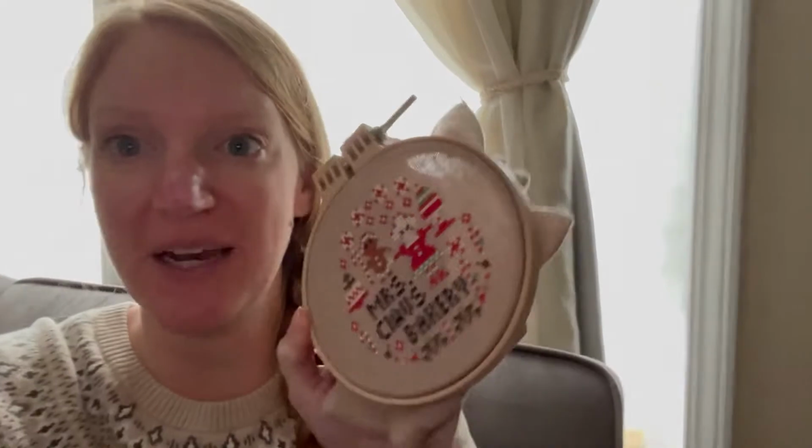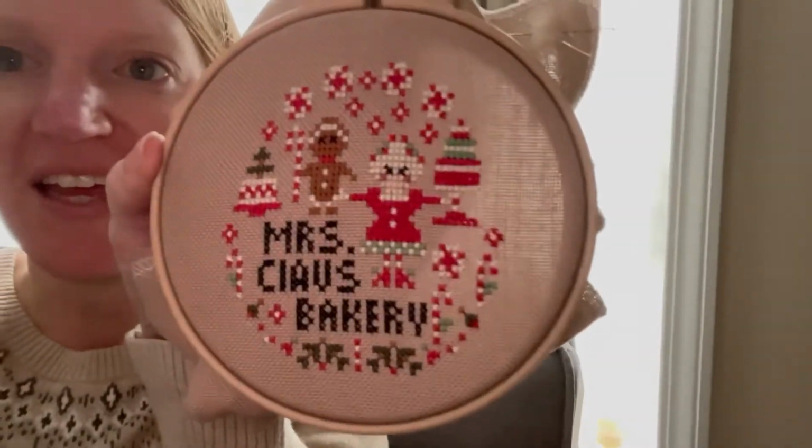All right. Today is the 5th. And it is Monday. I thought I would finish last night, but I didn't. But I did finish today, and I love it. I'll turn it around in just a minute, but I really love it. It was a lot of fiddly stitching, but that's okay. That's usually what the Housewives patterns are. There's a lot of color changes, but it is so cute.